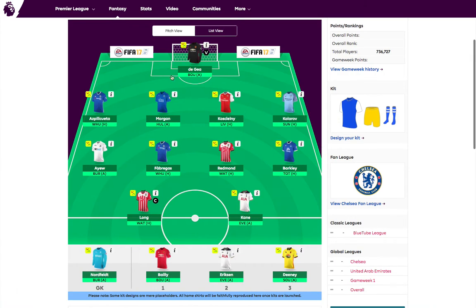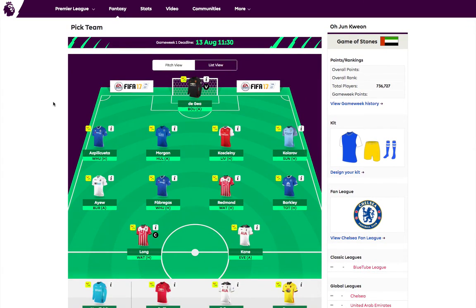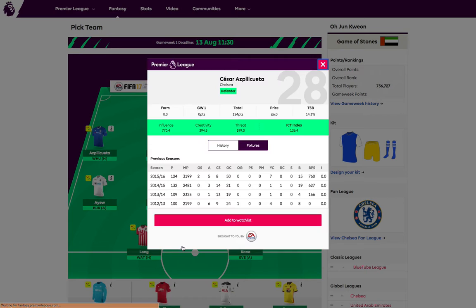In goal, and the team is quite interesting, and you will notice some interesting things about it. For those of you who have never actually played Fantasy Premier League, you get £100 million to buy whatever players you want. And each player costs a certain amount of money. Like, let's check Azpilicueta. His stats should come up if my computer will load.